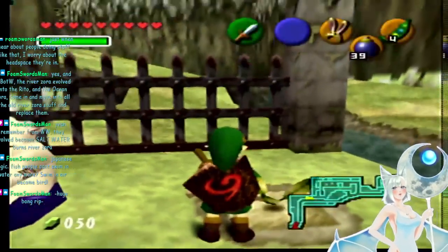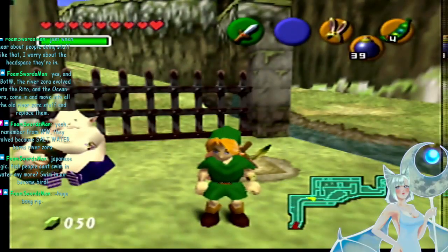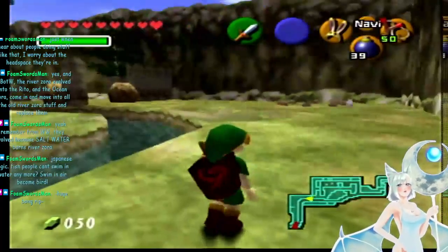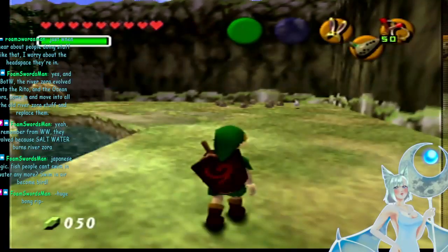Japanese logic. Fish can't swim in water anymore, swim in the air, might be covered. I mean, yep, that is how the Rito do things. That's how the mafia works, apparently.